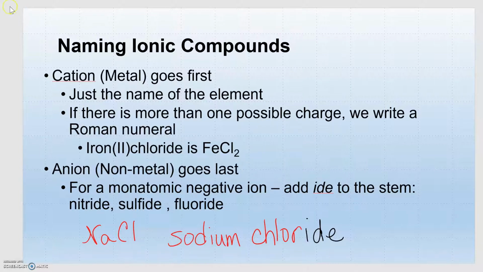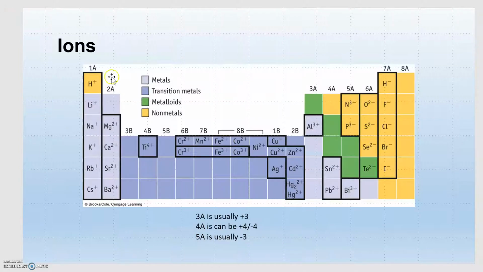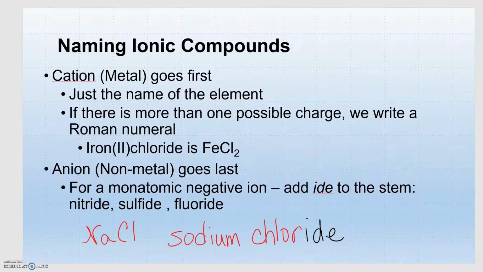So iron, if you go back to our list here, iron can be an iron +2 or 3, and when we write that and name it, we have to use a Roman numeral. So this is an iron 2, and it's also combined with chlorine. So chlorine is a -1, and if our iron is a +2, we need 2 of them.